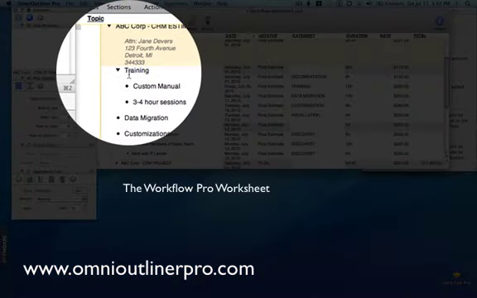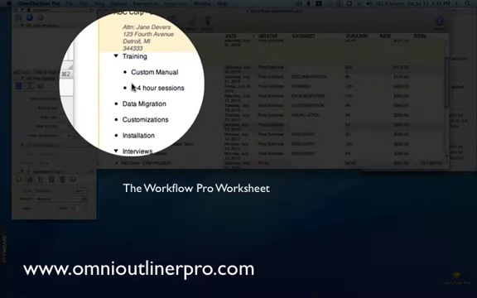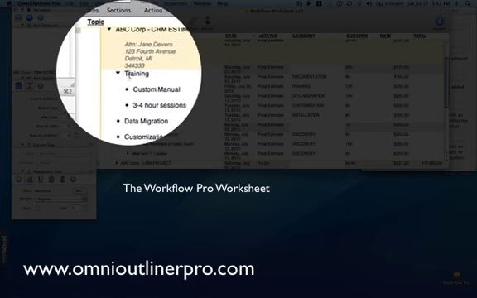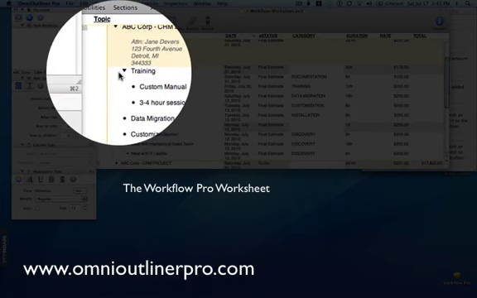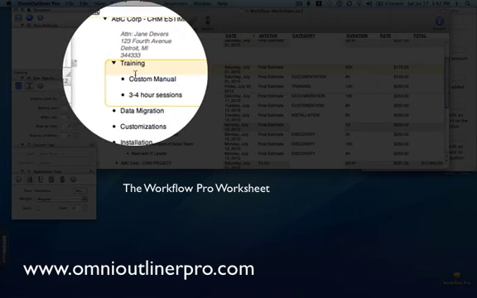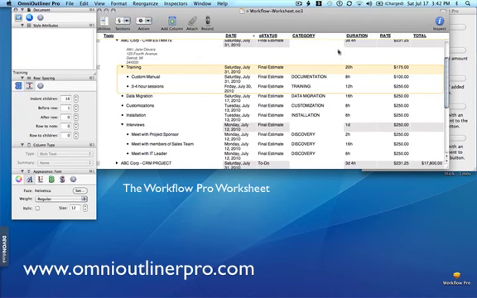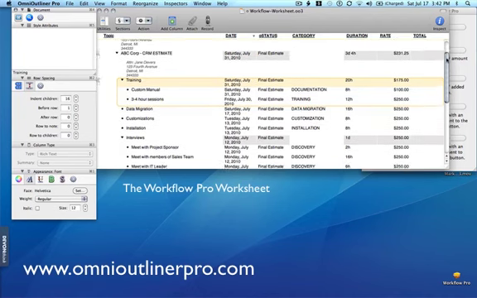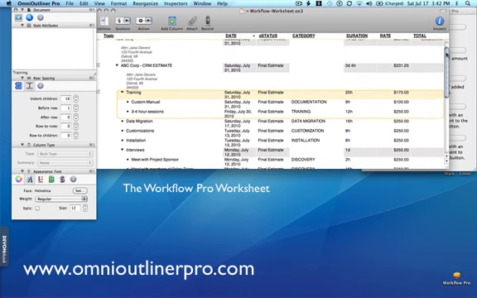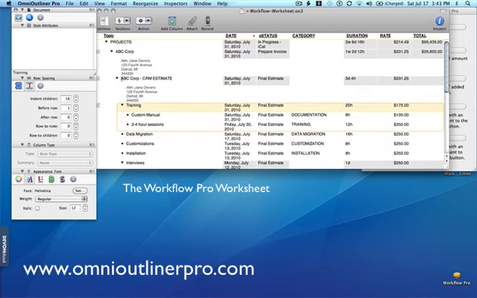And you can see here that even within the tasks, we can have subtasks. So in terms of this first item here, training, I've got a task to create a custom manual for this company, and another task of delivering 3 4-hour sessions of training to this company. And you're able to track all of that using Workflow Pro in the worksheet.